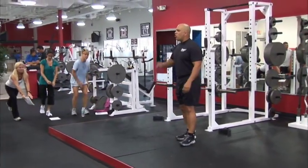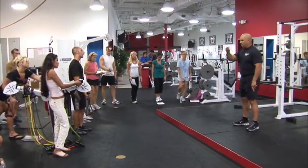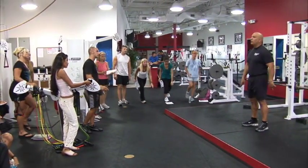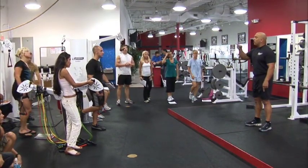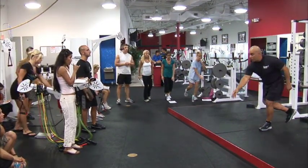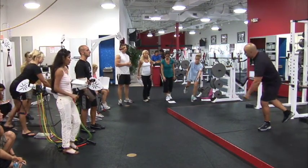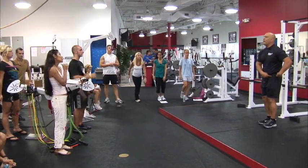Okay, if I go contralateral, which arm am I reaching with? Opposite. If I go ipsilateral, great. Now, which one gives me more internal rotation at the hip? The contralateral arm reach or the ipsilateral arm reach? Now look at my hip. Look at this hip. There you go.